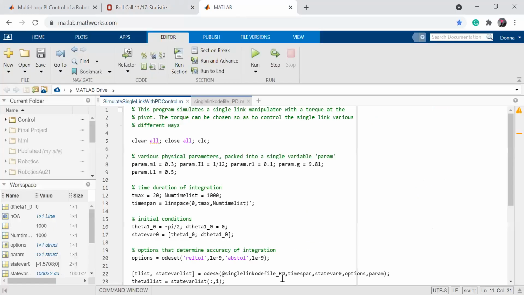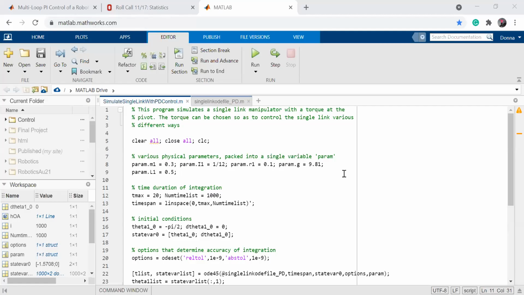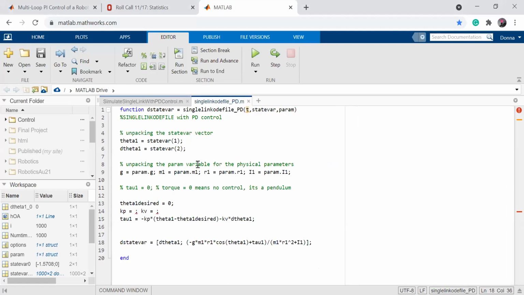Let's go back. I'm just going to make sure that Zoom is going to see this. Now, if you're on Zoom and you don't see the plots, it's not my fault, because this is weird when you share. Now, let's look at our PD control. When we looked at our PD controller, the closed loop form, we had the tau, then we had our equation of motion. Now when you're solving this in your homework, you're going to learn how to use ODE45 and how to do a second order system.